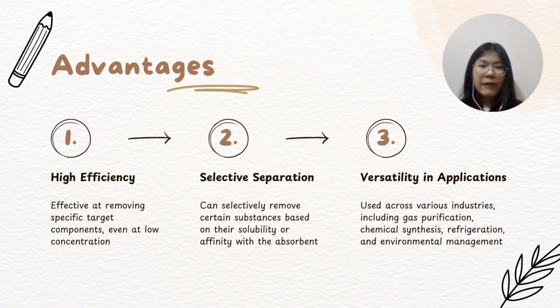There are several advantages of the absorption process, including its high efficiency at removing specific target components from a mixture, even at low concentration. Second, by applying the theory of absorption, we can selectively remove certain substances based on their solubility or affinity with the absorbent. Additionally, absorption is highly versatile, with applications in various industries, for example, gas purification, chemical synthesis, and environmental management.